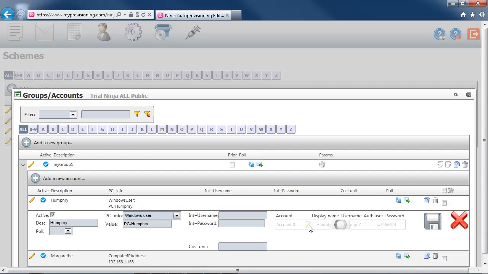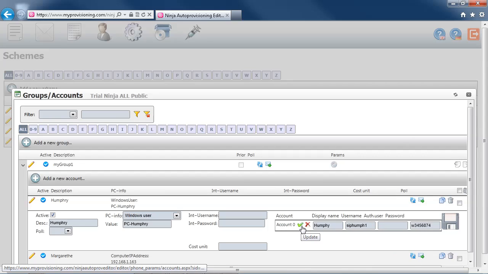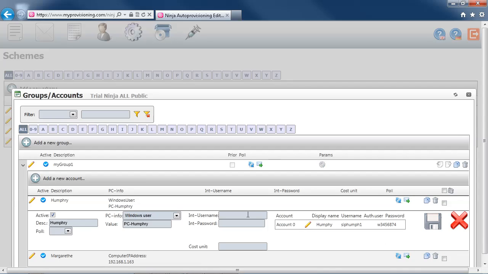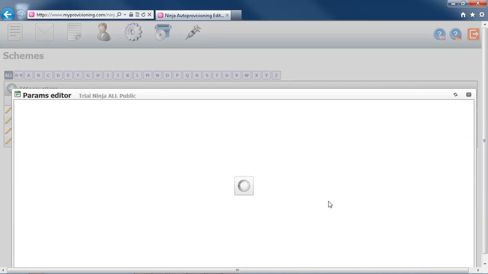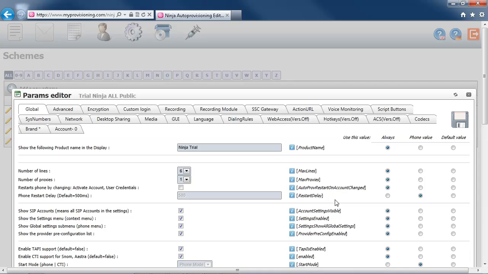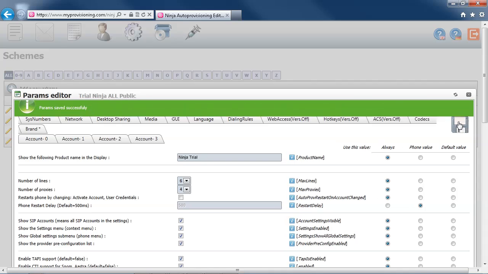And here are Humphrey's SIP telephony server settings, which can of course be edited. Here we see clearly that the telephone only supports a single SIP telephony server. We can change that. All that needs to be done is to configure the telephone. You'll now discover the incredible power of this enterprise solution. We simply customize the telephone. A click at the telephone parameters allows to adjust all the telephone settings. We change the number of SIP proxies to 4, and the phone will subsequently allow for use with up to 4 telephony servers concurrently.